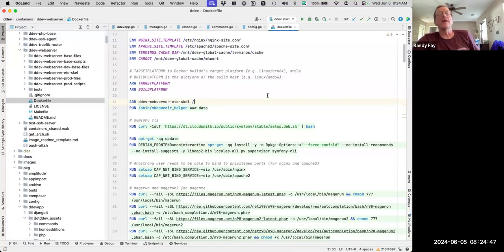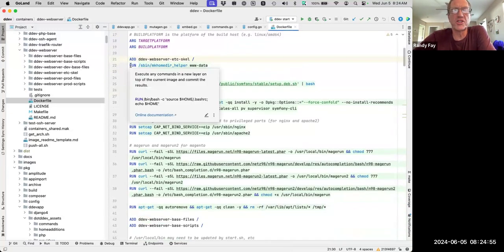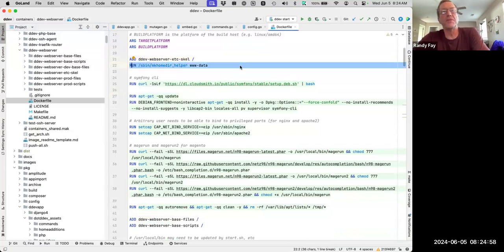And that is a layer in the file system that is building up the image. Then we run a script to make a home directory there for the www-data user. None of these are important to understand. What's important to understand is that each one is adding a layer as we're building the thing up, and that's how we build it.